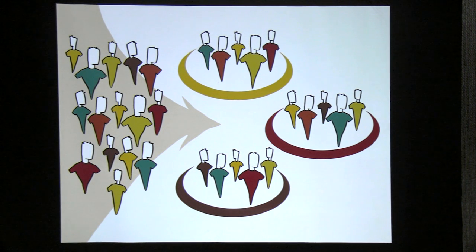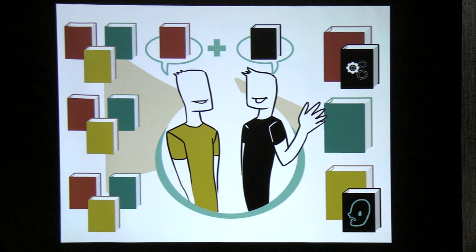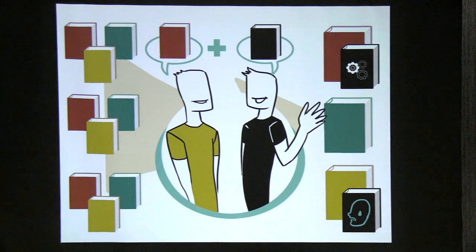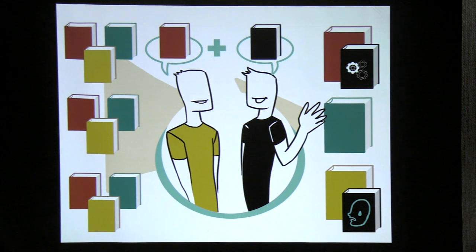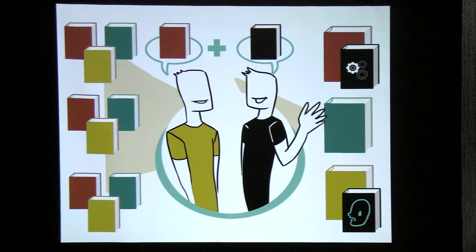Around this point we were also switching technology stacks from Rally to Jira, and we just had to be aware of all that change. In phase two, we now had three different Scrum teams and were trying to use our time more effectively. We said: let's not sit in on their planning — that's too much time. Let's meet with the tech lead for each Scrum team afterwards, go through all the stuff they committed to quickly, and just flag what has a security impact. If there's no security impact, we skip over it. We could get through all of this in like 20 or 30 minutes instead of two hours.